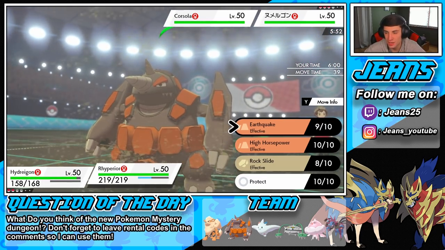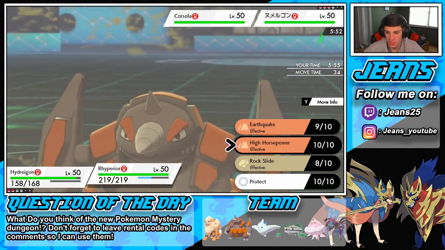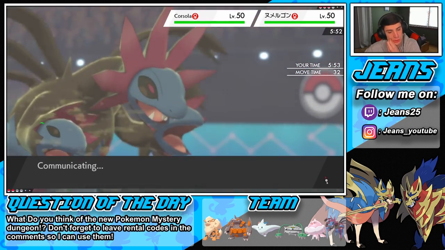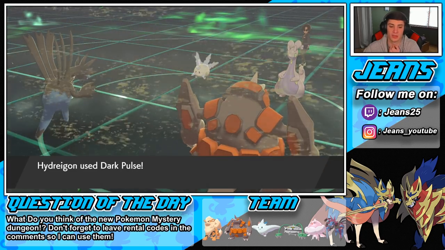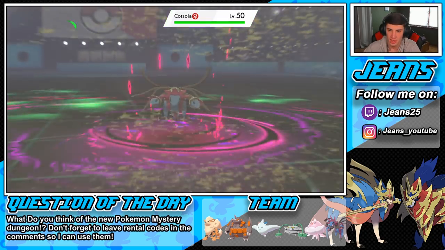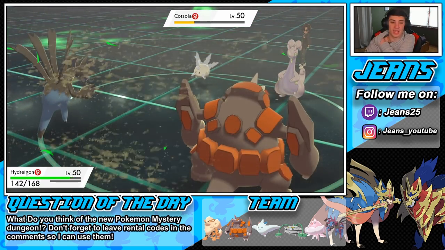No. I don't drop the Meteor just yet. I'm going to go for the Rock Slide. Actually, Rock Slide wouldn't do much. I'm going to go for the EQ because it won't affect my Hydreigon, who's levitating. He's not going to do too much anyway. Dark Pulse comes through. I'm hoping to get maybe the flinch on this thing or do some big damage. Look at that. Nice damage on that thing. STAB, super effective with the Life Orb.